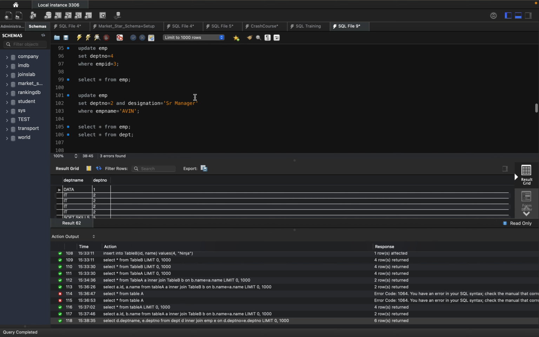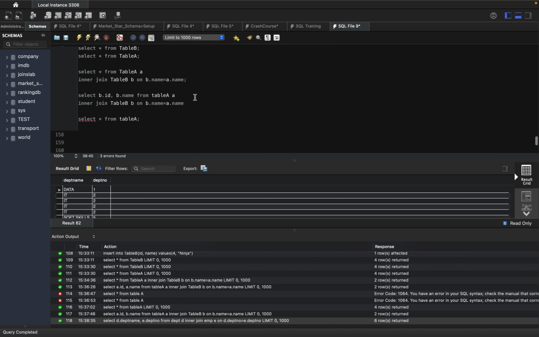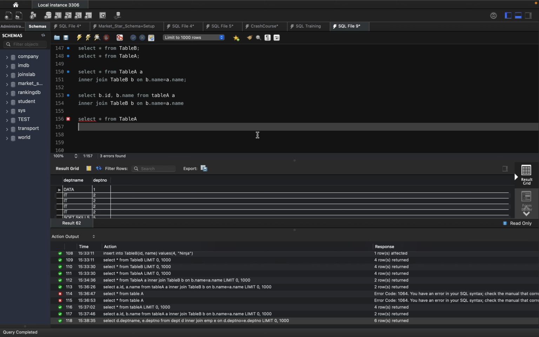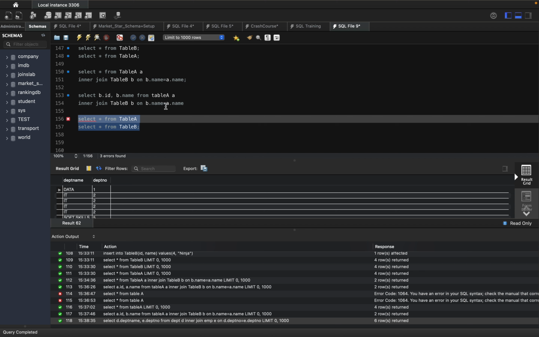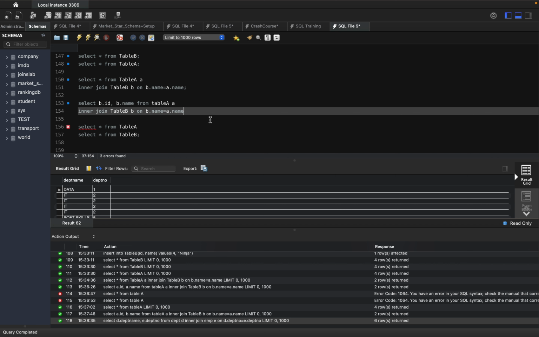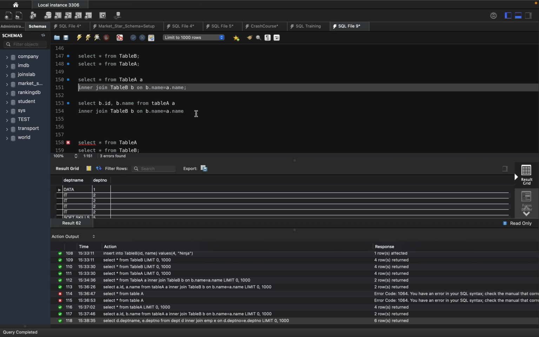Let's say I'll give another example to you. If it is confusing, I understand these things are quite confusing. Can we also collectively write like this? When you wrote the first query, you went with employee ID and employee name from the same table. So when we make an inner join, you are only going with the name. Can you also write A dot ID equal to B dot ID? Yes, I can do that also. It works like this.